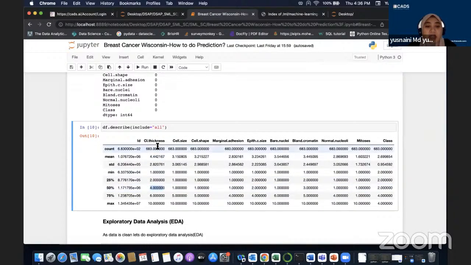For example, cell thickness, the average is 4.4 and your median value is 4.0. It's not really a big difference. How about cell size? The average is 3.15 and the median is 1. So the difference is about 2.